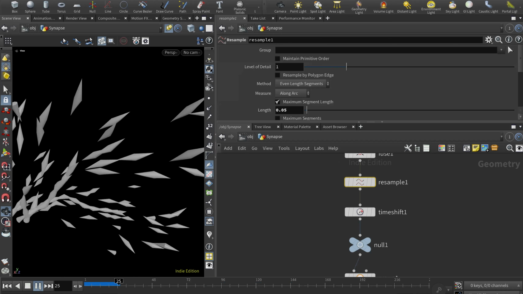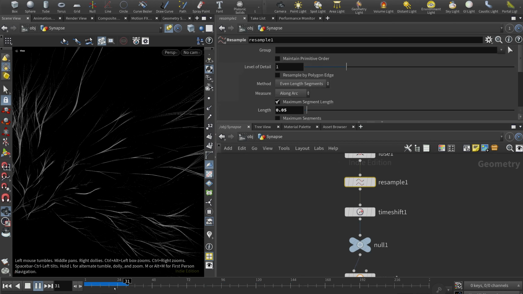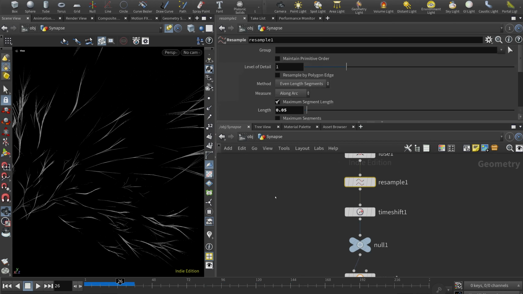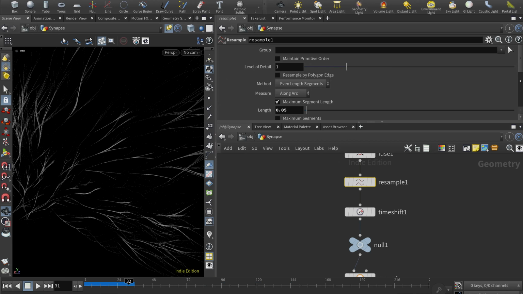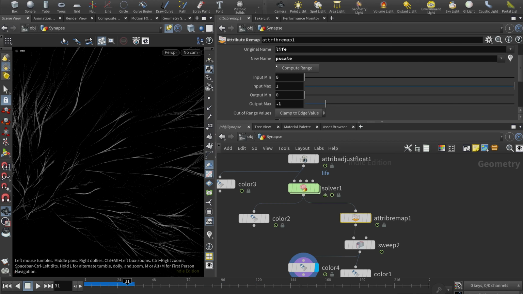Now every 25 frames, there's this first flash over here. And then it smooths out. And of course you can remap this over here.